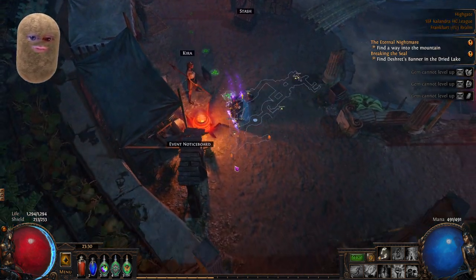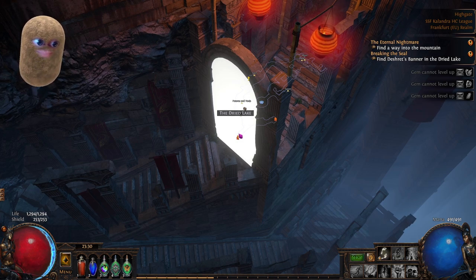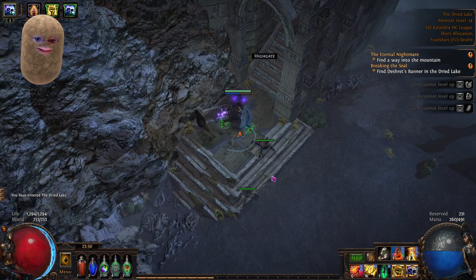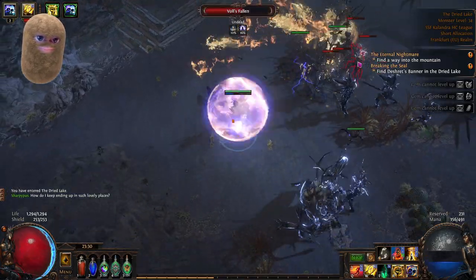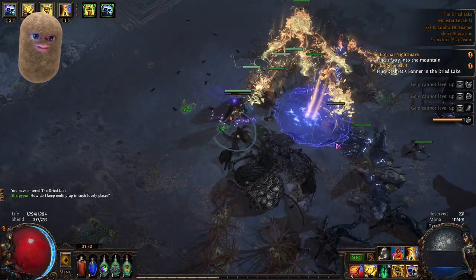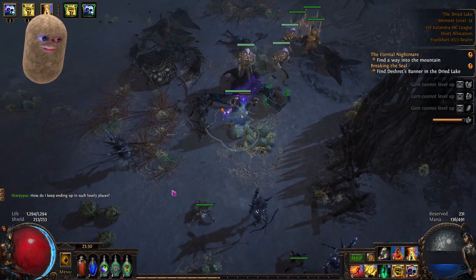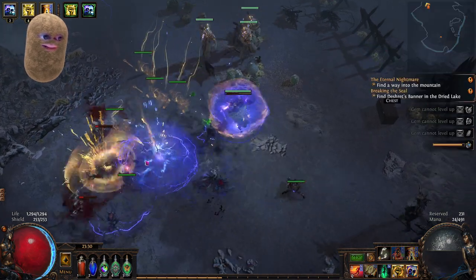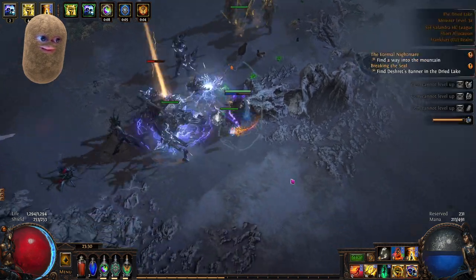Let's do a bit of Act 4. Not going to clear Act 4 by any means, but we can see how we do. Need to remember how to play. There we go. In such lovely places. Oh. Okay. I remember this place. I actually stayed quite a long time here on my previous character, and I used it for leveling up because I thought the XP was quite decent, to be honest.